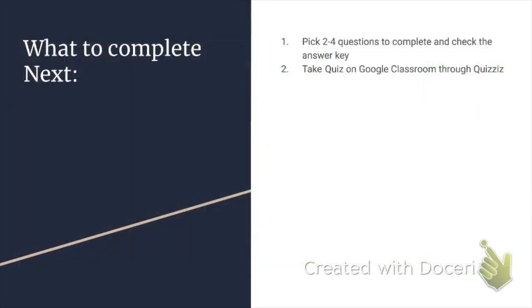All right, so what are you going to do next? I just want you to pick 2 to 4 questions on that worksheet to complete, as many as it takes for you to feel comfortable, and go ahead and check the answer key to make sure you got the right answer. If you don't, feel free to email me, and I'll create a video if you have any specific questions on a particular problem. When you're done with that, go into the Google Classroom, and there's a link with a code to a Quizizz. It's only about a 4-question quiz that you would need to complete, and that will be it for today.